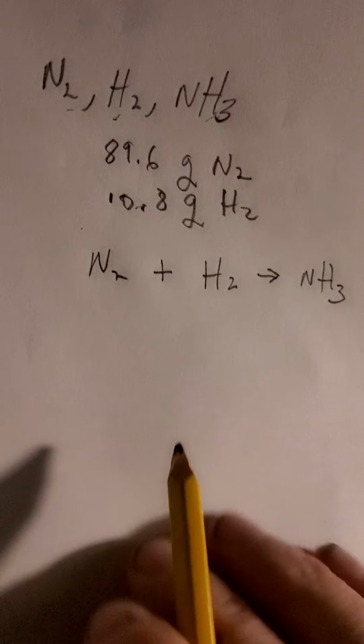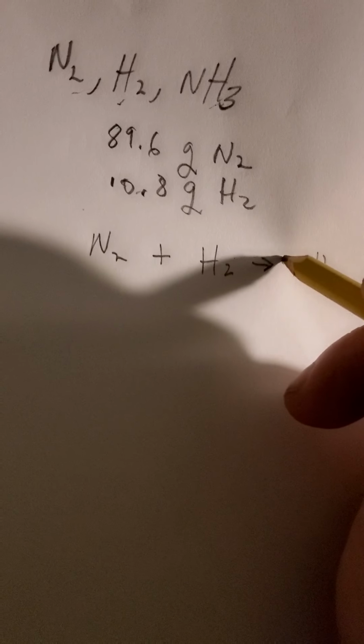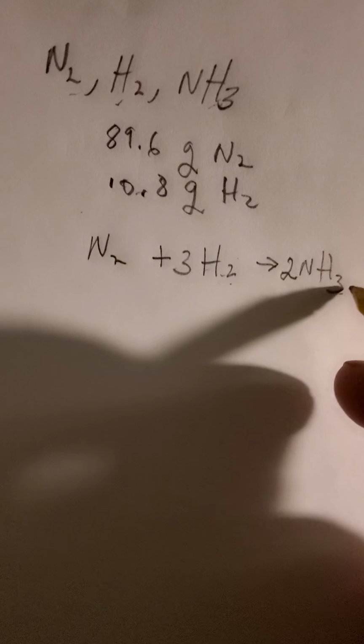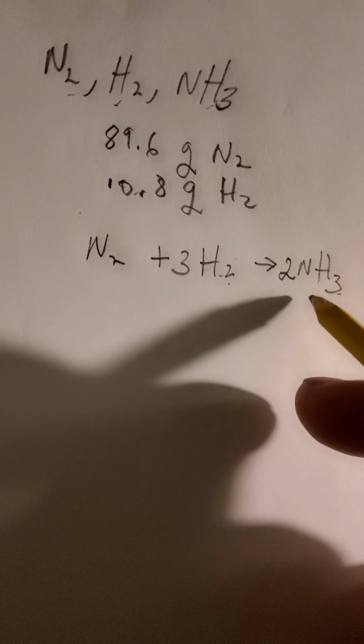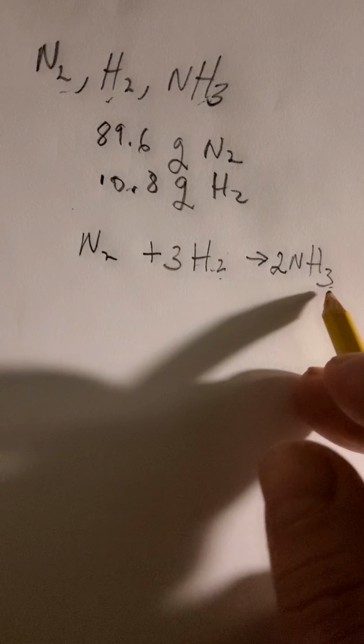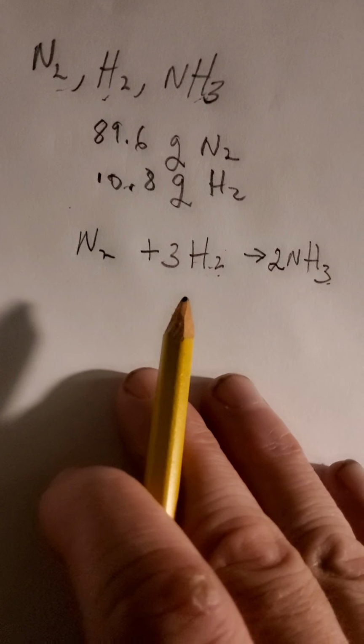All right. Now, the first thing I notice is that I have 3 hydrogens here and I only have 2 here. So I'm going to do a trick. I'm going to say 2 times that equals 6 hydrogens, and 3 times 2 equals 6 hydrogens here. Whatever's on this side of the equation, the reactants, has to equal the products, okay? Now, let's check it. Do I have 2 nitrogens? 2 nitrogens. Do I have 6 hydrogens? I have 6 hydrogens. This is a balanced equation, okay?